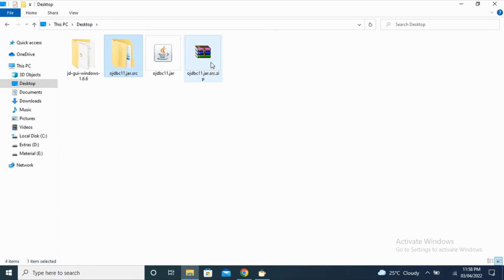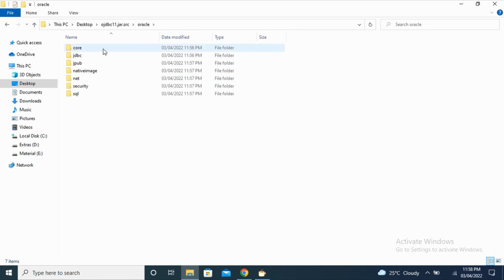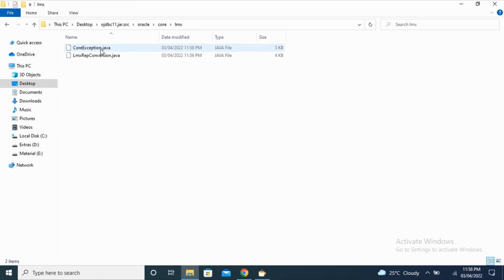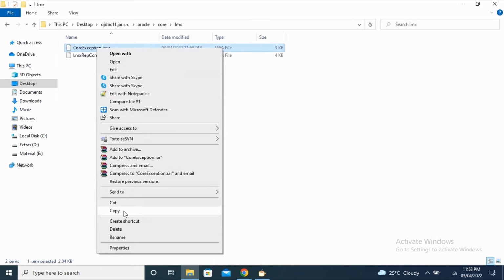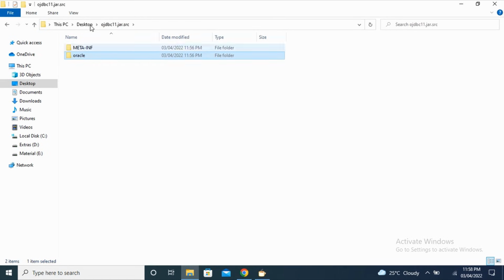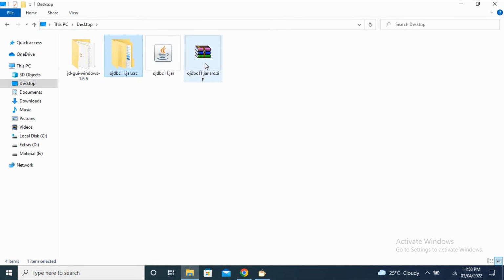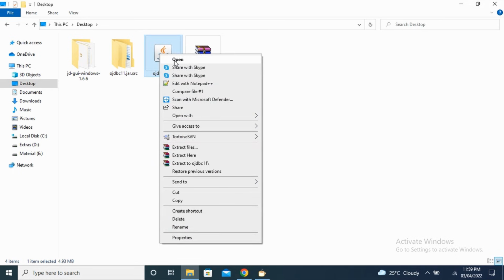So let's go back here, and what I'll do next is I have to compile these files as well. Let's copy the file we made changes to. And then what we'll do is extract the JAR file.